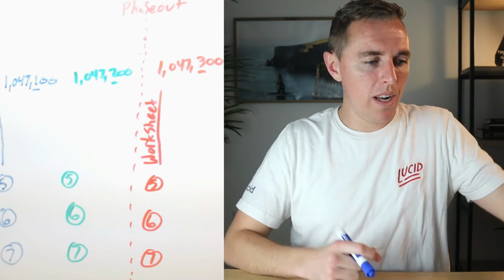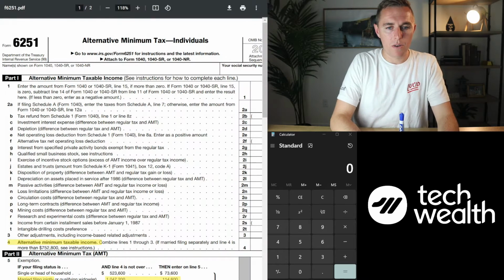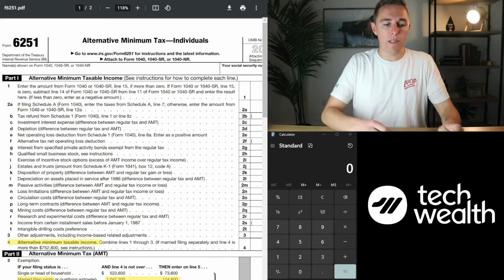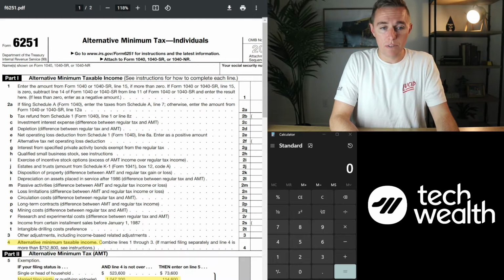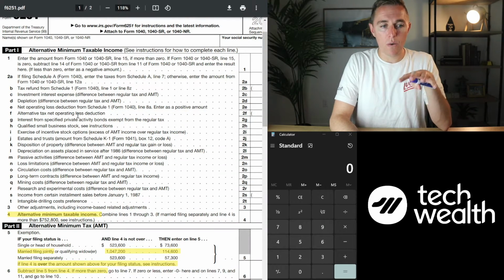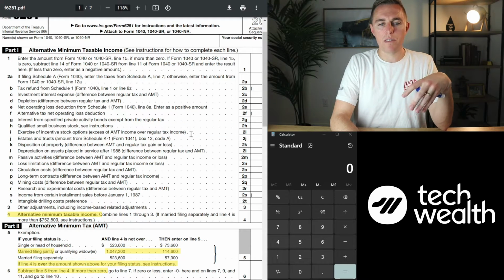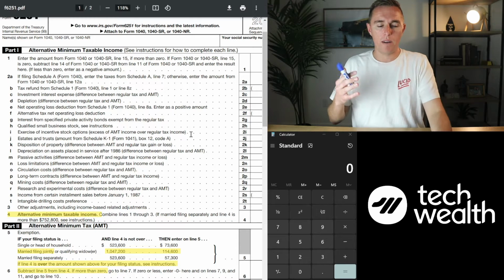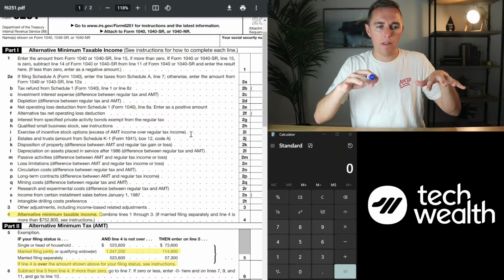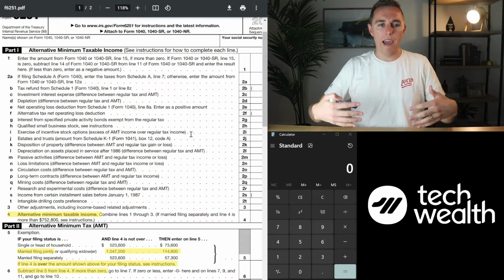So let's go ahead and jump to first this screen right here. I don't know why this isn't showing. There we go. Got it pulled up. Okay. So this is the AMT tax formula on form 6251. And we are going to kind of skip most of the equation here. I'm just going to highlight part 1I, which is the exercise of incentive stock options. That's the bargain element when it comes to you exercising your ISOs. So that's the main thing that most of my clients have to deal with, is that line right there. But we ultimately add all those lines together.